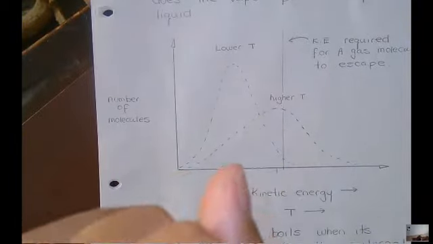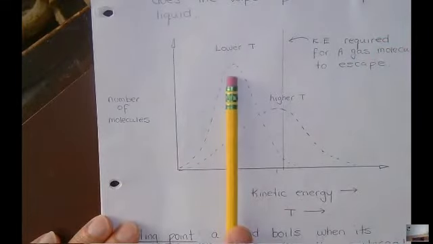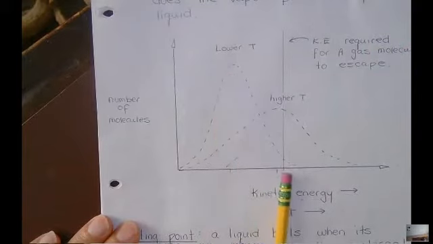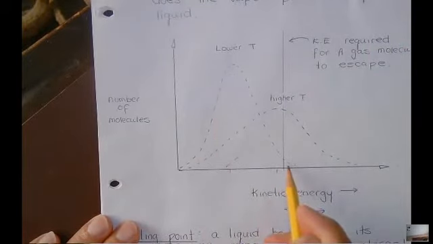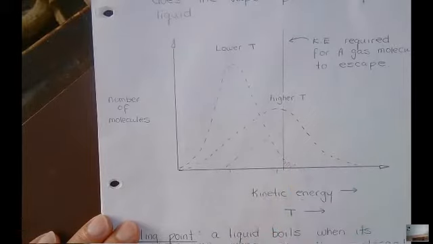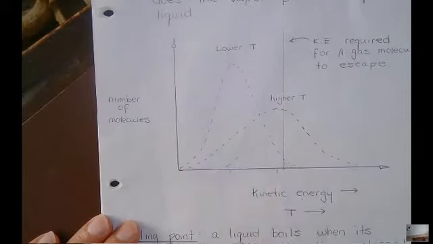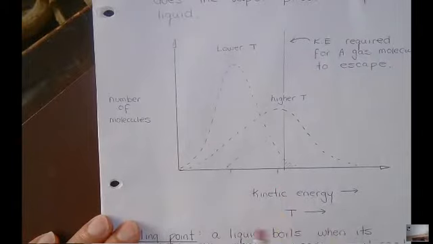Remember, there's intermolecular forces between the molecules that are holding the water down. How come the water doesn't just evaporate? How can you have a standing glass of water with the cover off? Well, that's because the forces between the molecules are stronger. So in a typical glass of liquid water at low temperature, only a few molecules, see these little ones under this curve here at the low temperature? Only these guys over here would have enough energy to escape. So the majority, 95% of them, are smashing into each other and don't have enough energy to escape. So at a low temperature, the amount of evaporation is very low.